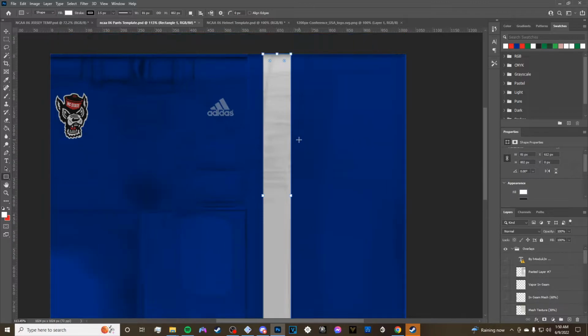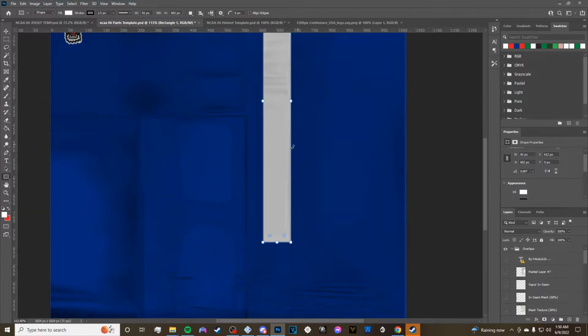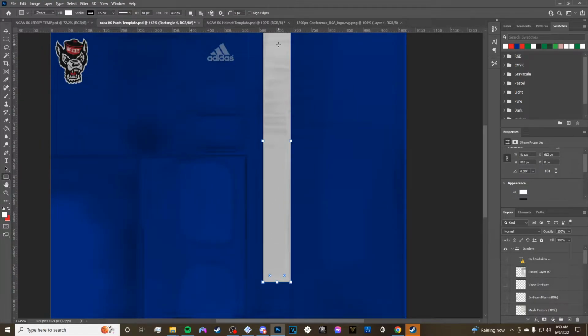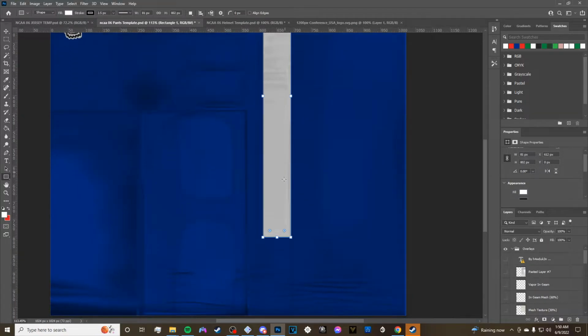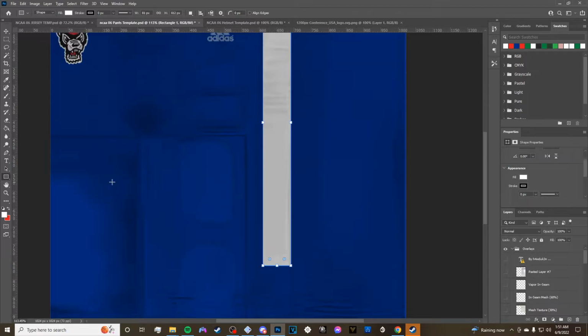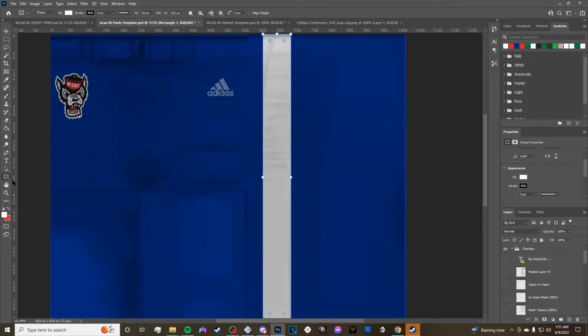That's one little troubleshoot. Sometimes your layer can be way above here and it won't look like the color. So what you gotta do is just bring it down and make sure that you can see the folds, so it won't look all artificial. So once you do that, this should be good. Take away the stroke, and then we have our first stripe.